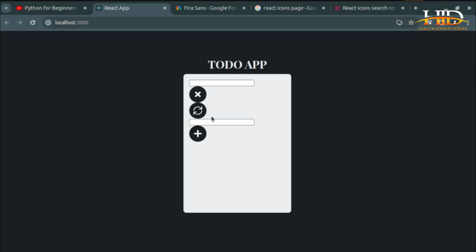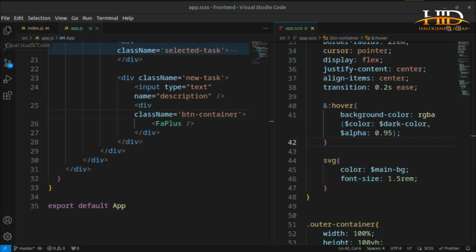You can see how the buttons are looking. If you hover over it, you see how it fades just a bit. And the reason it is making a smooth transition is because of that transition and the ease. If you come here, because of this transition, 0.2 seconds, that's the reason why it is very smooth to fade and unfade.